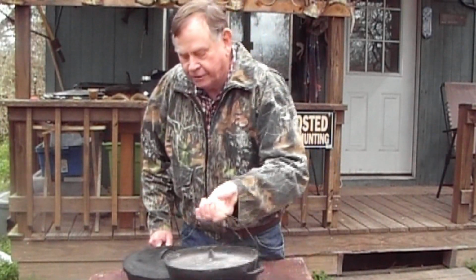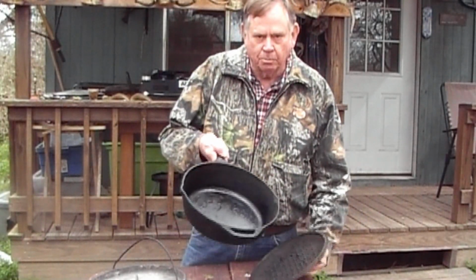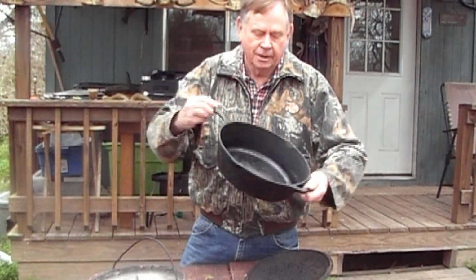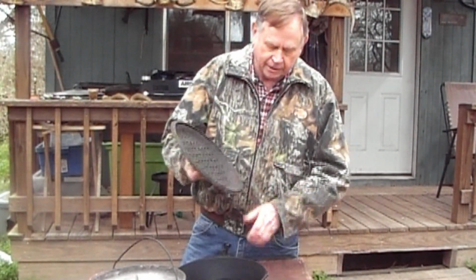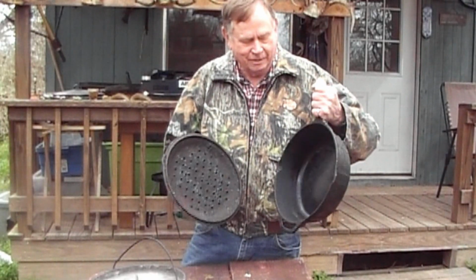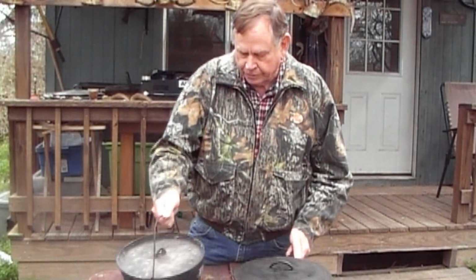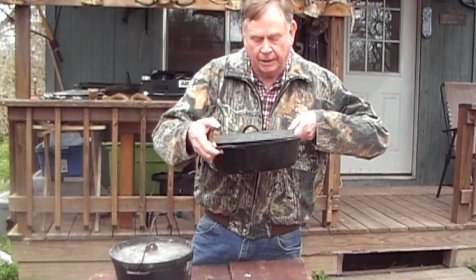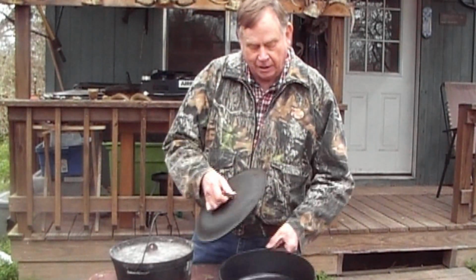Here's something else that I have carried around for many, many years. It's actually made by Lodge. You would not believe the meals that I've cooked in this old skillet right here. Probably had it, I don't know how long. It's a deep cast iron skillet with a good heavy lid on it. You can take this skillet, folks, with this lid, and you can tenderize a water buffalo, I guess. For slow cooking, you can't beat it. So a good Dutch kettle with a recessed lid for cooking with fire. This I use over propane burners or whatever, my skillet, or frying breakfast. It's got a lot of uses, and you can tell it's been used a lot too.